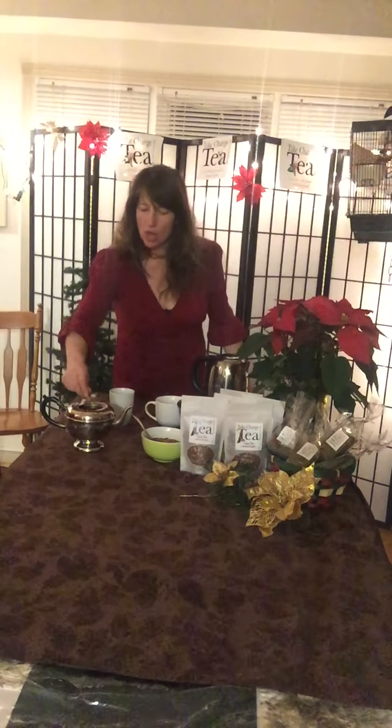The second tea I want to share is the Candy Cane Tea, and another method of making it is steeping it in a little device that I love and use every day for my morning green tea blend. This is a Bodum-style coffee press — I got it from IKEA. This is the single-serving one, though I also have a larger one.